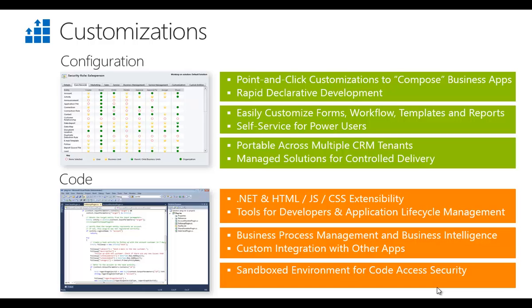And then there are places, for example, you saw the Bing map integration in the 311 scenario, where you're going to need to write a little bit of .NET code for integration to external systems, for example, HTML, JavaScript, and CSS to extend the UI, etc. And so we'll be going into the nuts and bolts of both point-and-click customization and code extensibility over the course of the next video or two.